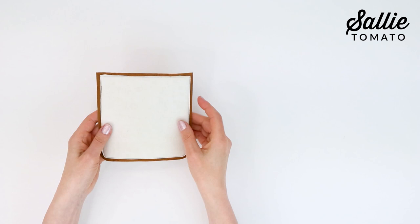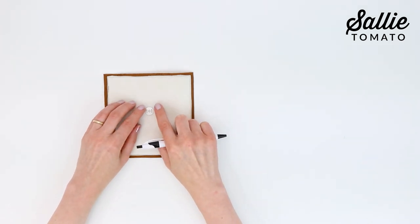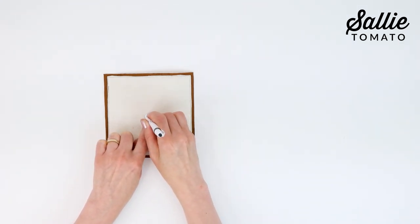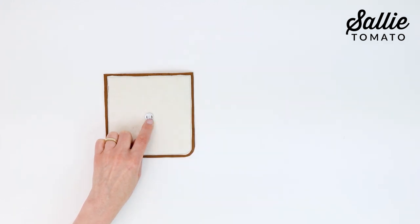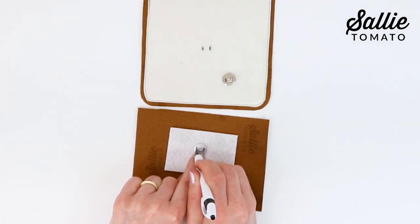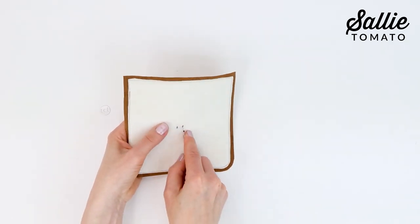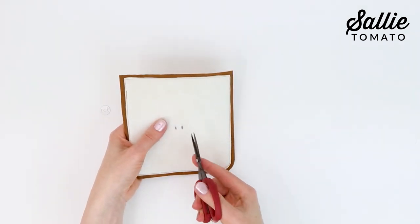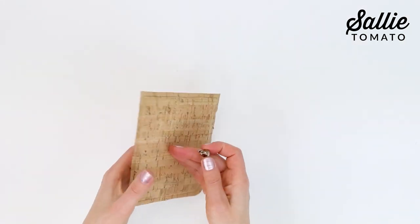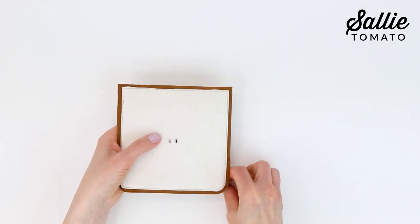Let's begin with the female half of the magnet, since this part will normally be installed as you assemble your bag or purse project. Position the washer, centering the hole over the placement mark on your project, then mark the fabric using the slots for the placement. If your fabric is lightweight, also mark a small piece of the heavy stabilizer or foam, which will add needed support to the fabric. Next, cut the prong slots using a seam ripper or very sharp scissors. Cut carefully — it's always better to cut the slots just a little short so the magnet will stay secure. Check that the prongs are straight and insert them into the right side of the fabric, then add the heavy stabilizer or foam to the back.